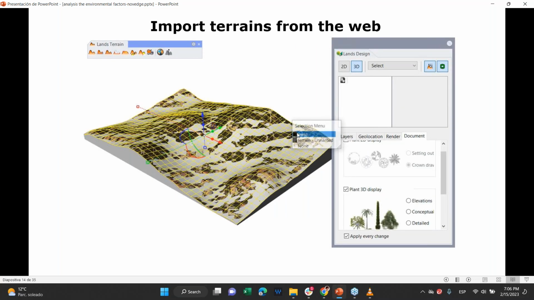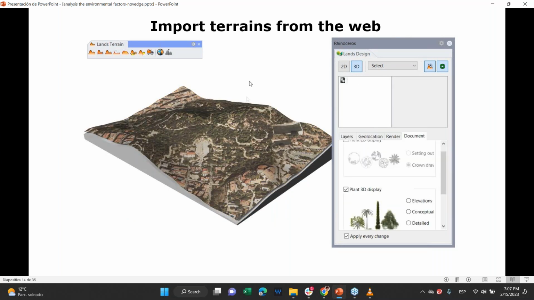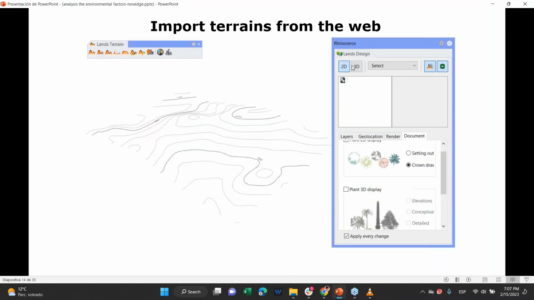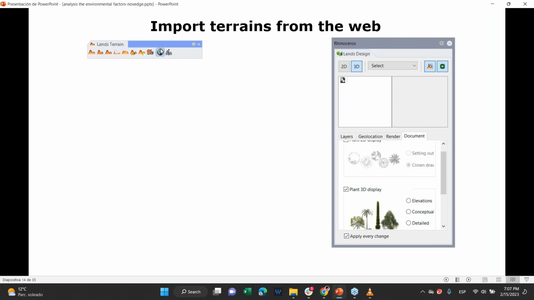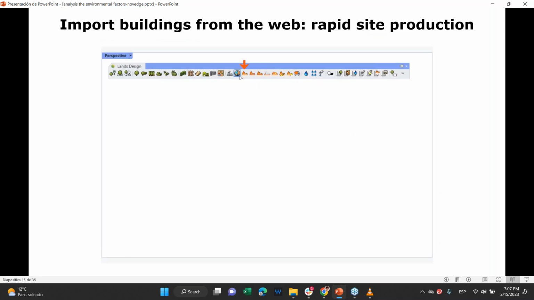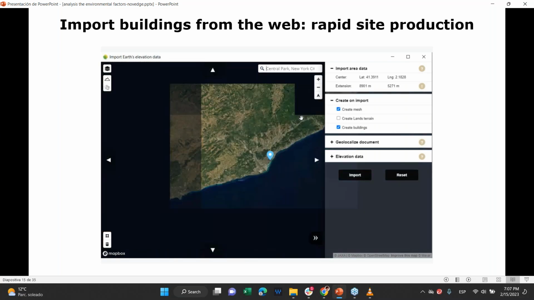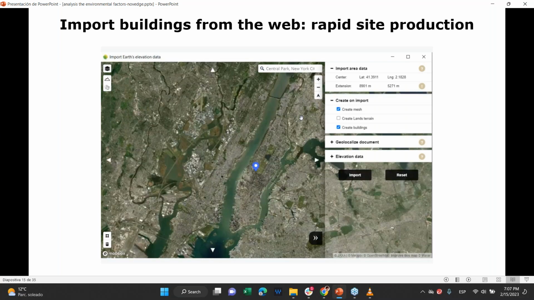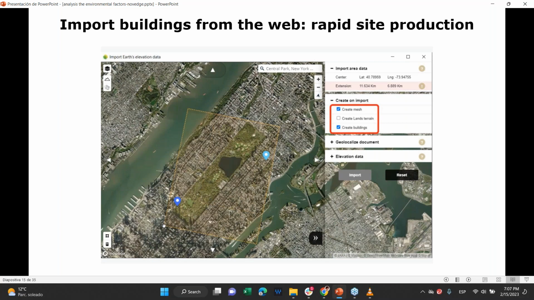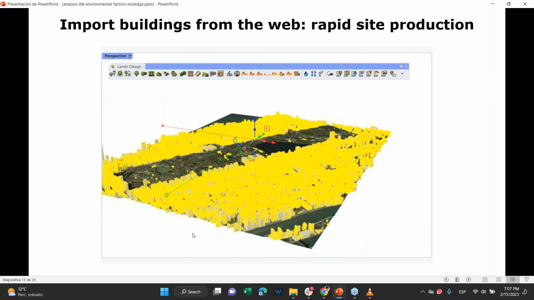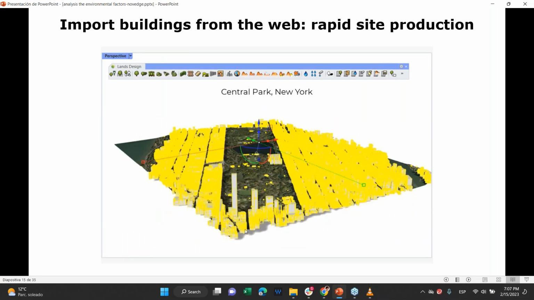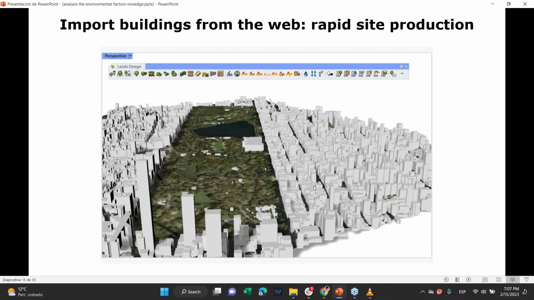As you see here, we have a mesh with satellite image and a terrain, which is a 3D object. You can obtain the topographic contours of this imported terrain as well. In addition, another feature that we have also for the terrain is that you can import the buildings, surrounding buildings or buildings that are existing inside the project. In this example, you see the Central Park of New York. And as you see, by some clicks, you obtain the building blocks that are existing in the project.